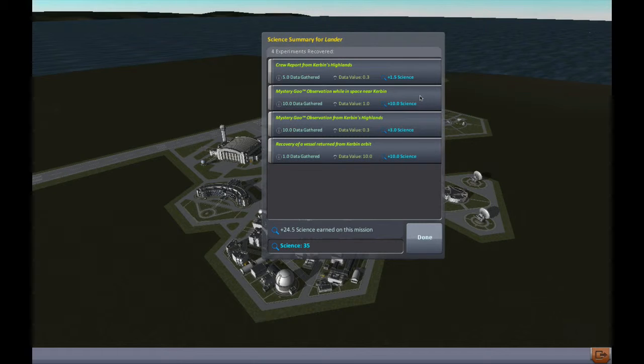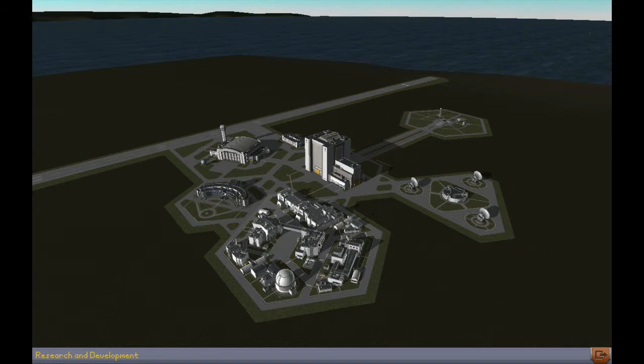That was a bit disappointing. I'll be honest, that was a little disappointing. I was hoping I could at least get out and get some surface samples on Kerbin. I was really hoping I could get to the moon. But we got almost 25 science out of that. And we got more than enough to buy the next set of something or other.